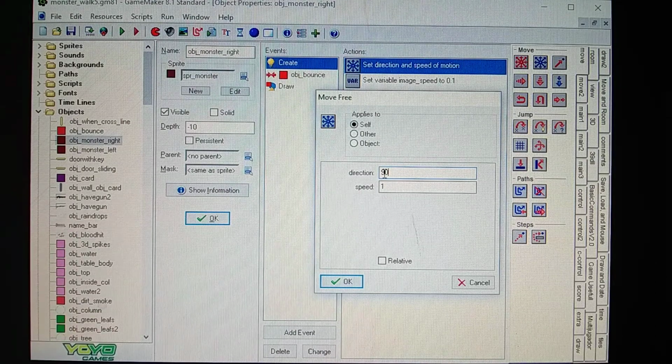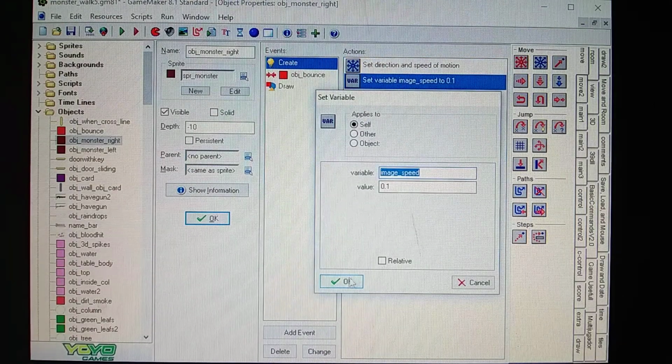Well, we're not dealing with just X and Y, we're also dealing with Z. So in this situation, you have to use the Z axis, and I have to go 90, which is really going up. But in the game, you're actually going right. So 90 is going up, but in the 3D world, he's really going right.